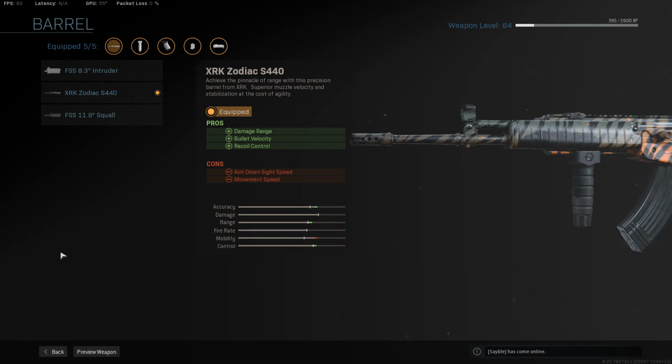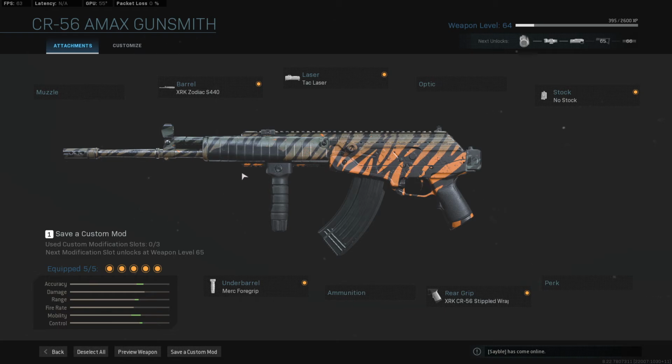This is a very, very powerful option, and we didn't take this previously as we were constantly fighting our attachment slots, but I think we've got a very good combination here.